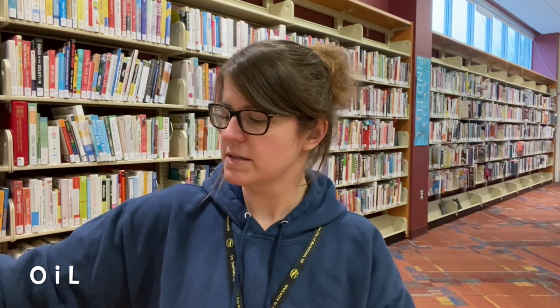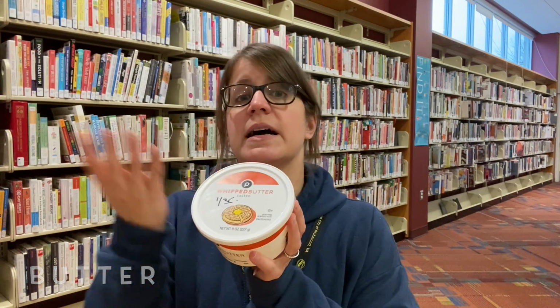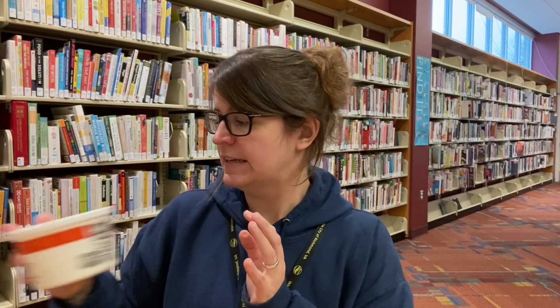You will need oil to put a little oil in your pan so your stuff doesn't stick to it. You'll need a little bit of butter. You don't need a whole tub like this, but just enough butter to cover both sides of a piece of bread. That's how much butter you'll need.